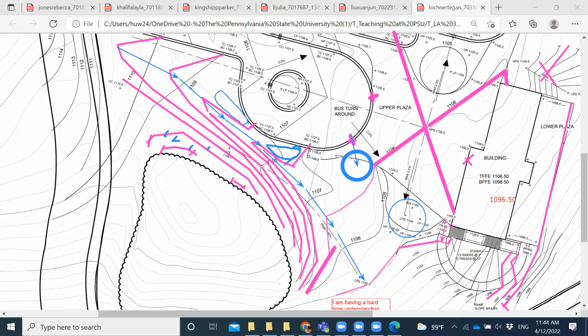Turn it away from the wall. You have a wall here. Check to make sure that you actually have enough length, but your 1107 would have to hit a wall. 1096 is the one that goes back to the original, or goes back to the 1096 on the plaza. Does that make sense?